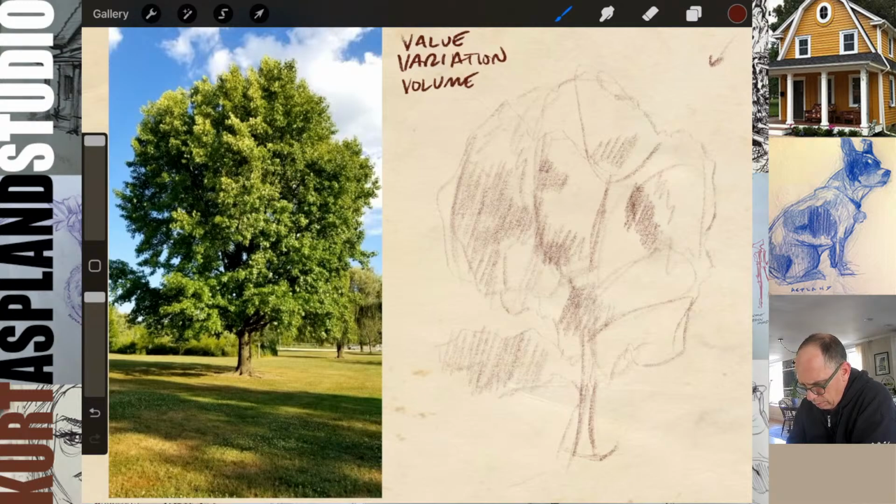So I'm going to start with some of my darks here, and I could see right in the middle of the tree here, I could see kind of the trunk, a nice shape. You see that? Over there, and then of course down here these branches are going out, and I've got a nice shadow behind this tree. I'm going to come up here and start adding some shapes that I see as darker value.